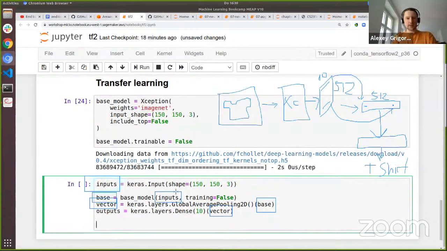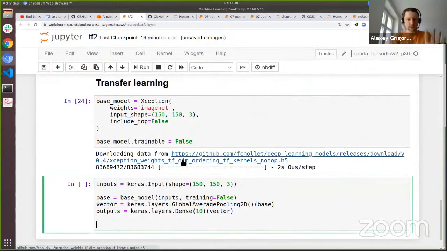So at the end, we have the output, which is our prediction. Let me just clean everything. So this is our model. It's very simple: just one extra layer on top of the existing model. And we just call it model, a Keras model.